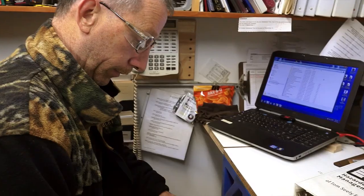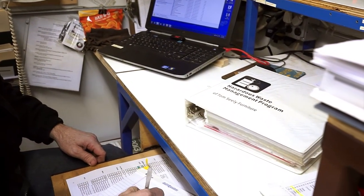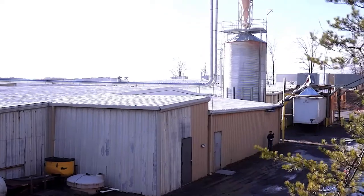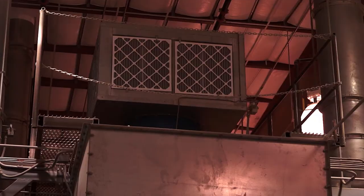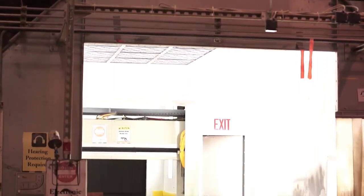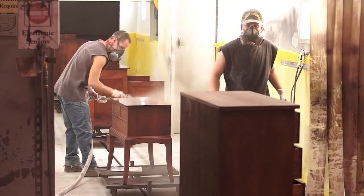Our waste minimization efforts start with monitoring 100% of our waste streams. We want to know not only what comes into our factory, but exactly what goes out of our factory. Looking for opportunities to reduce every place we can, from air emissions to solid waste emissions to the water that rolls off the roof of our building. For air emissions, these efforts have allowed us to reduce our VOCs by over 40%. Our HAPs, our hazardous air pollutants, by over 90%.